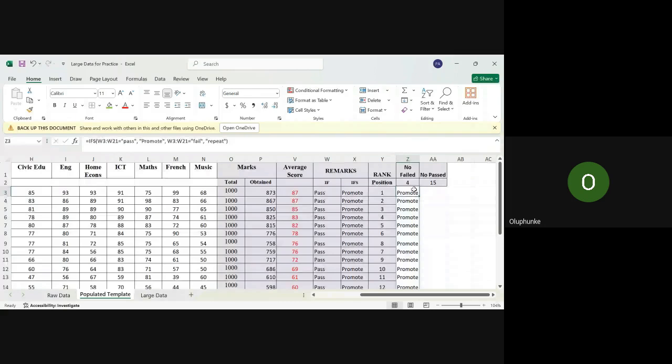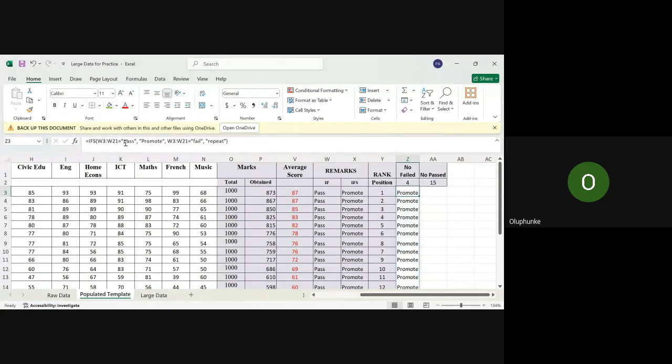Can somebody try to explain what I did? If we try it, we'll know it. If we don't, we will not know it. And I'll go to the large data for us to try something in that regard, just like we did COUNTIF. Okay. What did we do?